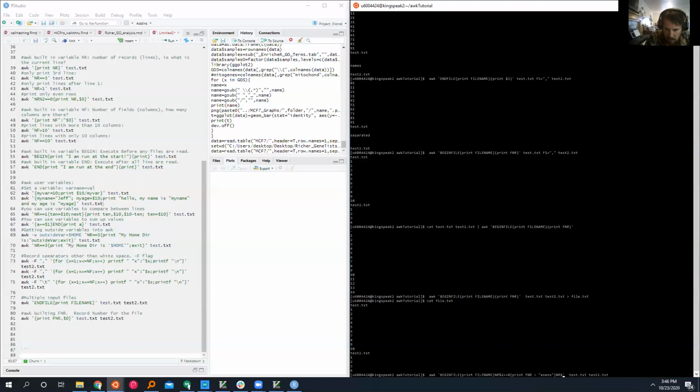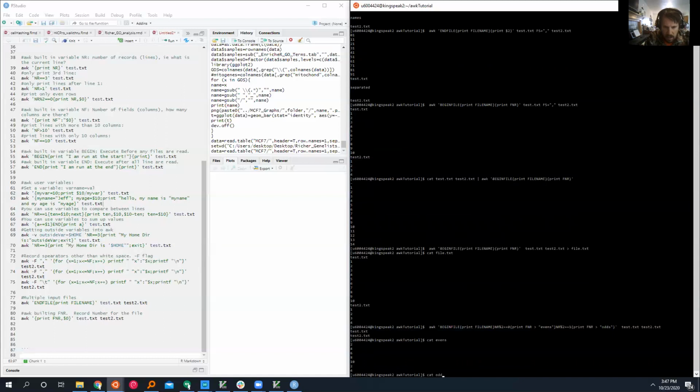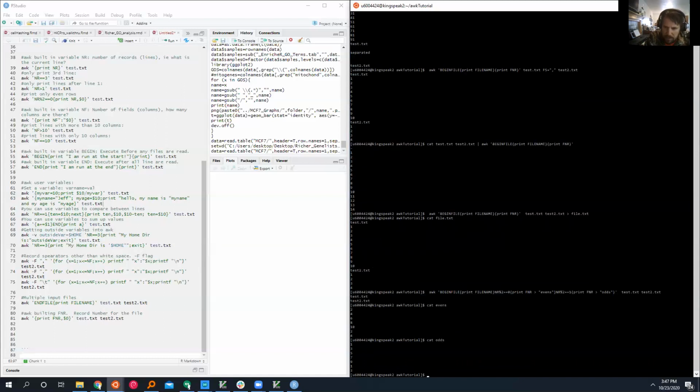And then we can say NR modulo 2 is equal to 1, and FNR out to odds. So we can do that, and you'll see it still prints this out to standard out. If you don't redirect it to a file, it'll automatically go to standard out. But now we've got a file called evens and a file called odds there.